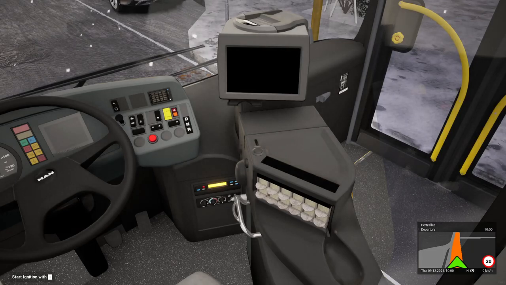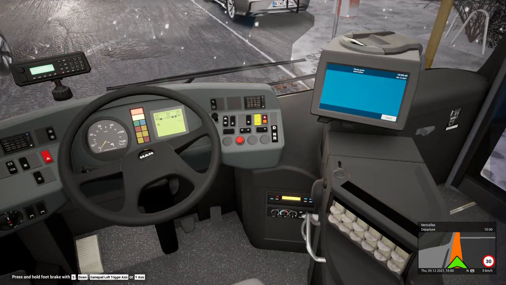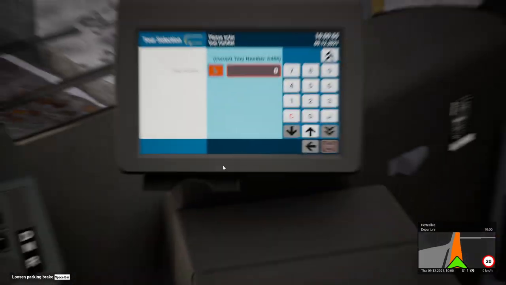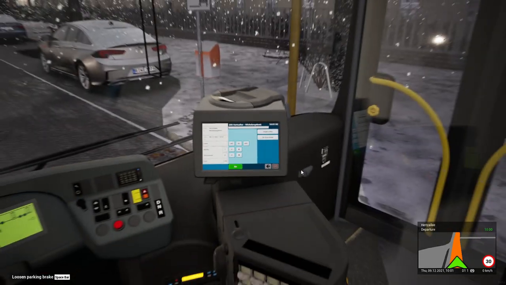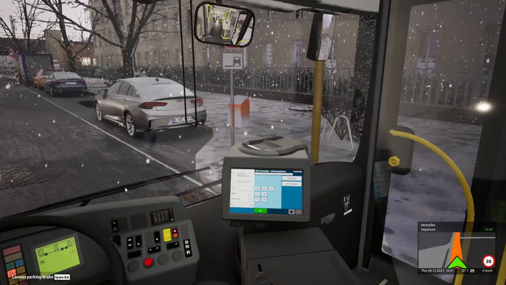Start ignition with I. Oh, there we go. And start engine, hold I. There we go. Air conditioning, foot brake down. It's all very similar in terms of driving the bus, all the controls are the same from the Citywide. I don't know about you, I found that I actually had to reset the steering, the pedals, if you've got this. Oh, hang on, we're on time.